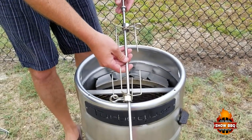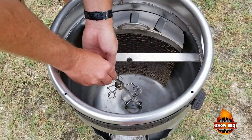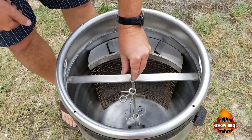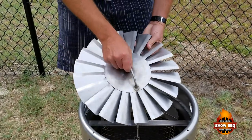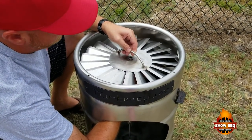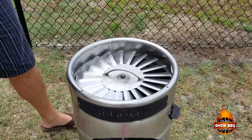We're going to be cooking chicken today. This is your rotisserie, so we're going to put chicken on this, and this fits right down inside here. Then this piece just locks in, and you can spin it. Now here is the fan — you have to put it in at kind of an angle, and it fits right on top. Just give it a spin, and again, it's self-propelled. Once we get the heat going, it'll do its thing.